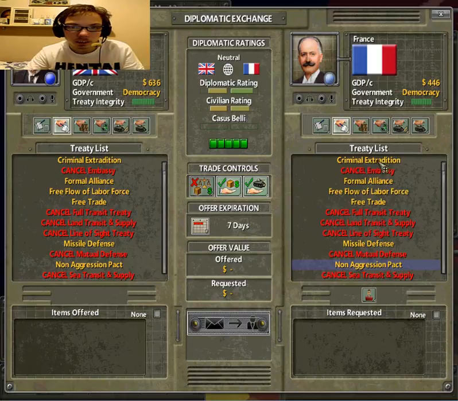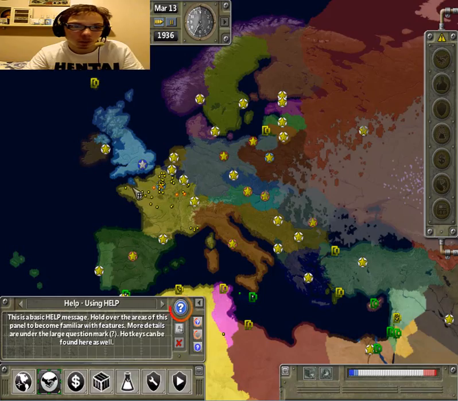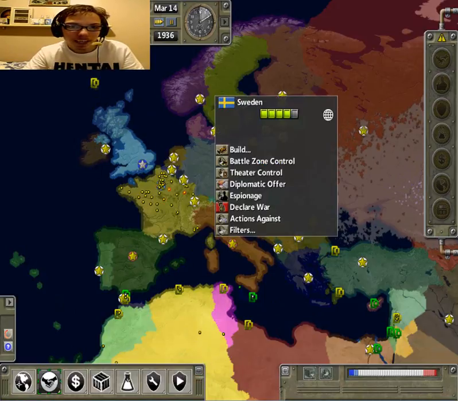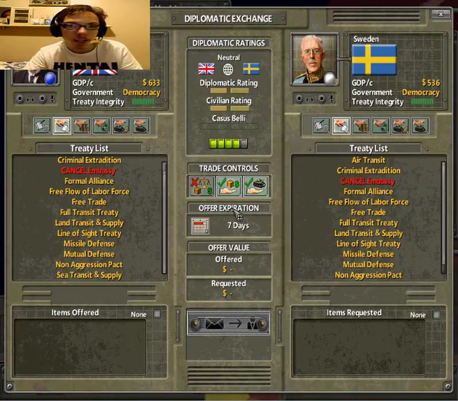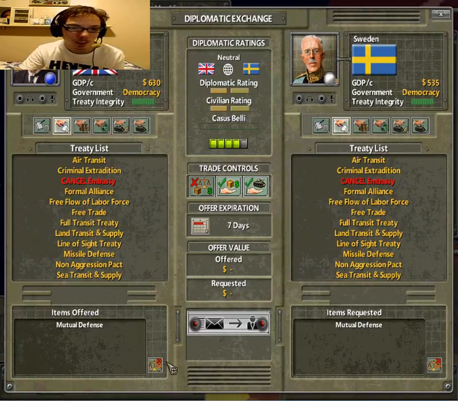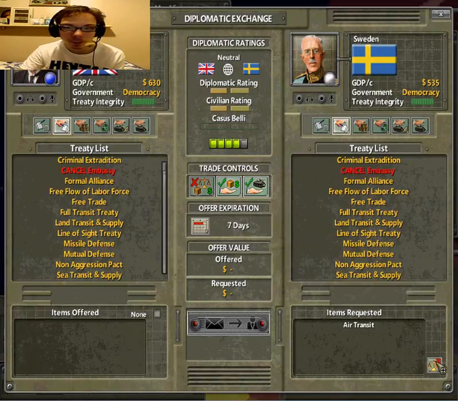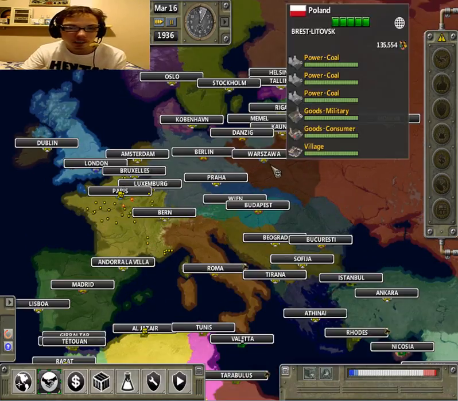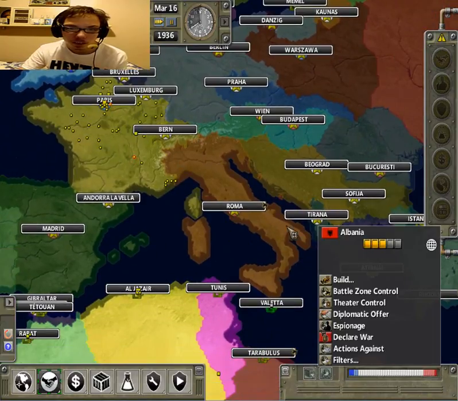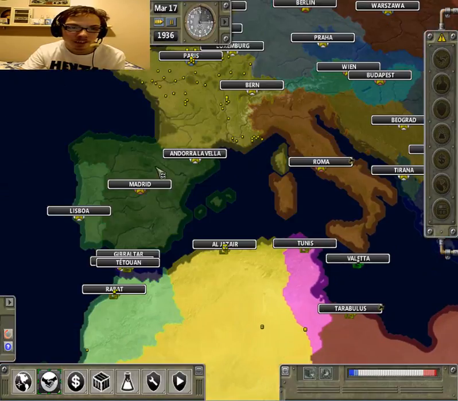So I do have a mutual defense, so that's good. Criminal extension, though. I really want max relations with everyone, but no one seems to really want it. No, I don't want that. So, what about you, Sweden? Do you want a relationship with me, Sweden? Okay, we have to be wise. Mutual defense. No, you just want big juicy cocks. Okay, air transit. Nope. Dicks. What about you, Czechoslovakia? Nope. Why doesn't anyone like this? Nobody loves me. Nobody loves the UK.